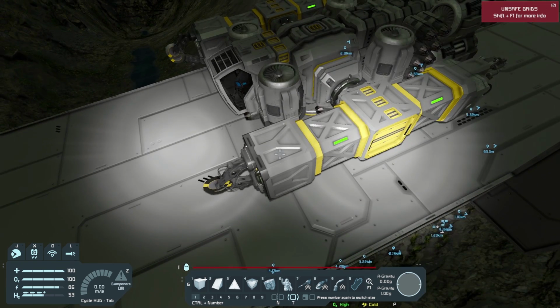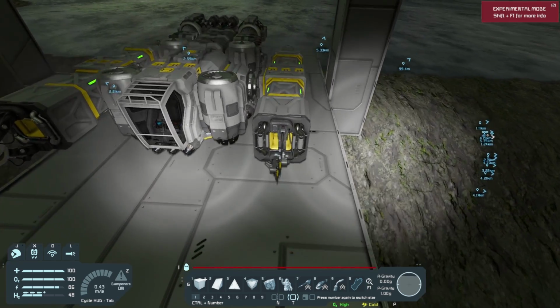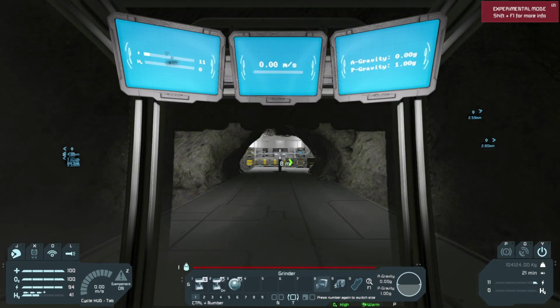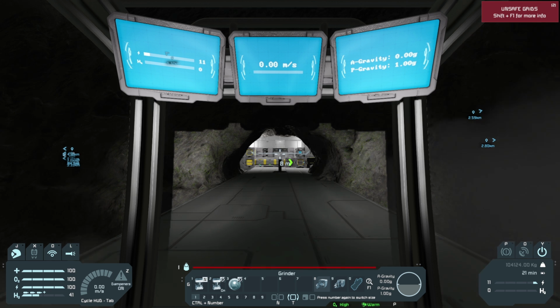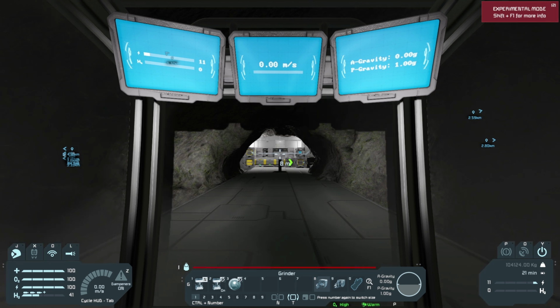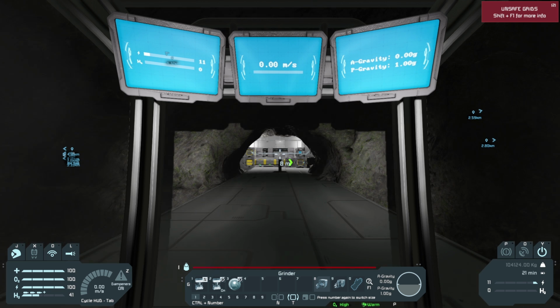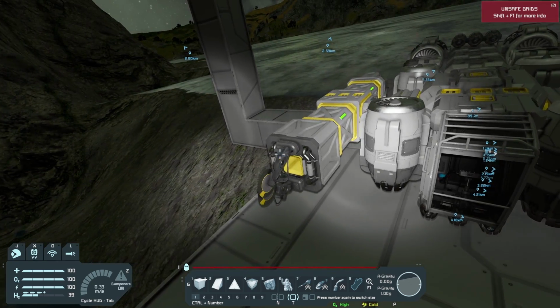Also, what I want to do is I never really liked how far away the grinders and the welders were from the cockpit. If we get into the cockpit, you can see that if you're looking forward and you're welding stuff up, you can't really see the tips of the welders or the grinders, which makes it kind of difficult to try to judge how close you are to an item. So what I want to do is I want to go ahead and bring those in a little bit.